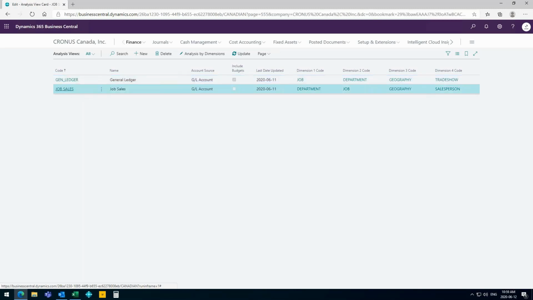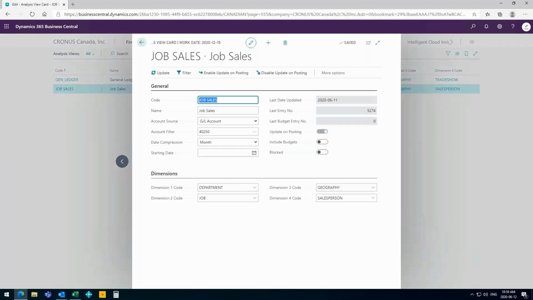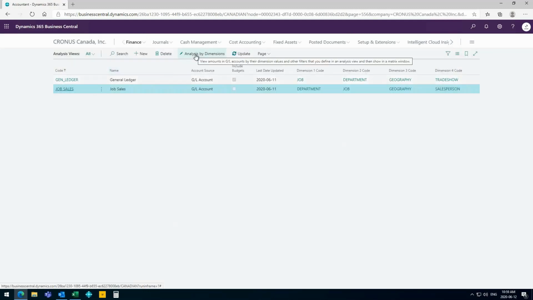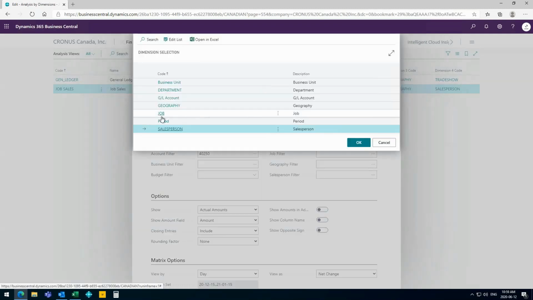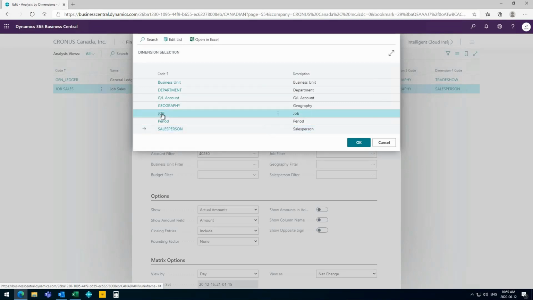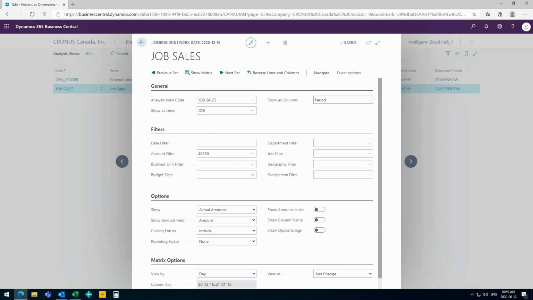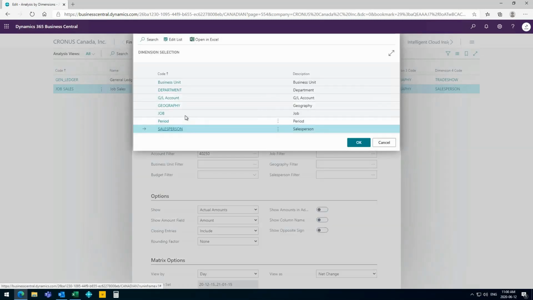And instead of exporting all the data and running it in Excel, I can totally do that all in here. So what I want to do, sorry, that was the wrong button. I want to do an analysis by dimension. So what I want to do is see my jobs in my lines. Since I have this view already prepared, I want to see my jobs in the lines, and in my columns today I don't want to see periods, but I want to see my departments.